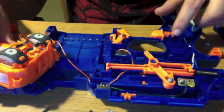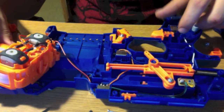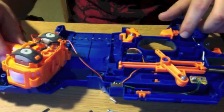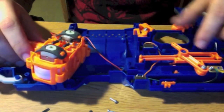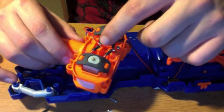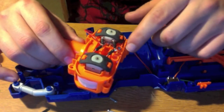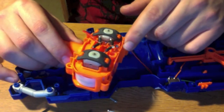there's another lock in the motor engage mechanism that I took out that stops the trigger from going as well, because I hate that. So here is the underside of the motors, and here you see resistors, and I learned this from Coop772. You can check out his channel. I'll post a link to it.